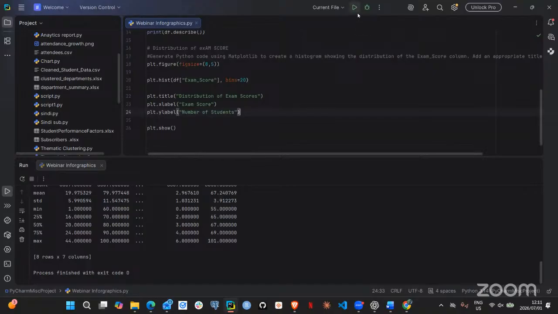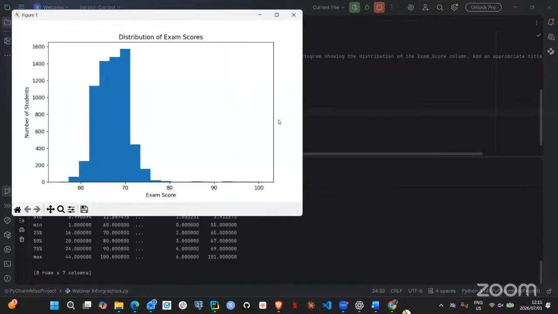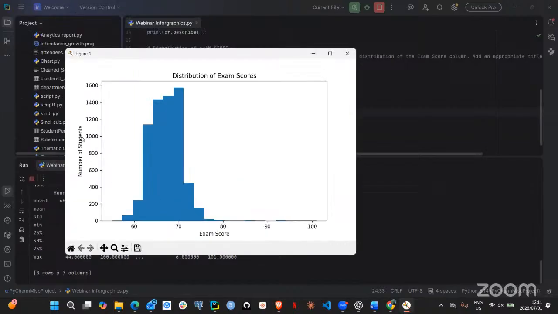So if I run this, it gives me a chart. Python already has its own UI in which it gives you the chart. You don't need to worry about how the chart is going to pop up. It does that for you. So here you have the exact same information I inserted when I was creating my chart, my exam scores, and on this side, the number of students. And as you can see, this is based off the data. So if you want to compare, you can open the spreadsheet, open the charts, and actually compare that the data is accurate. But trust me, it is.